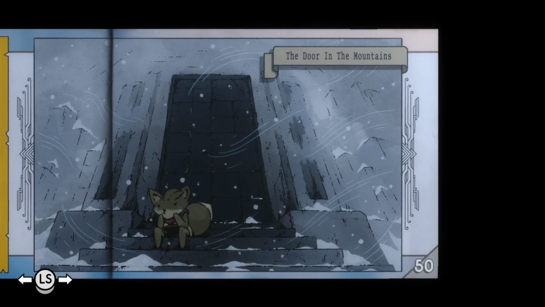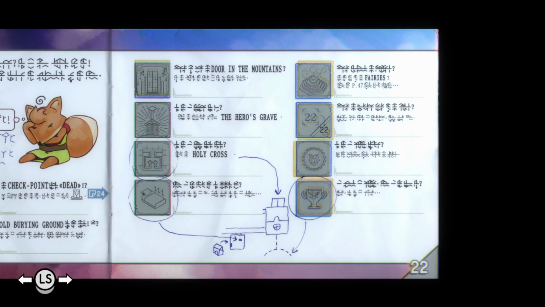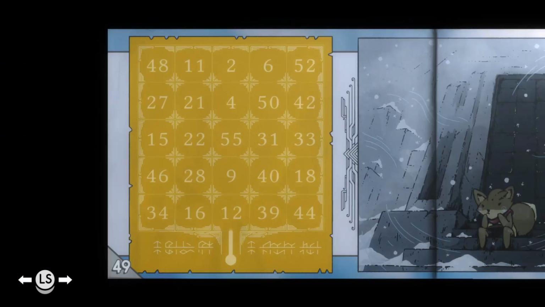Right now, we need to cover the door in the mountains, and man, this one is a stumper. The key to be able to solve the door in the mountains is on page 49, with an important clue placed on page 22, where if we zoom in here, we see a number with the same border like all the numbers in the collection on page 49, and it shows that it is indicating a page number for a page in the manual. You can go ahead and put away your Sudoku manual now, because beyond these numbers referencing other pages in the manual, they don't mean anything.